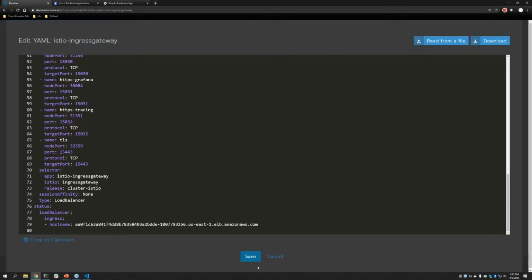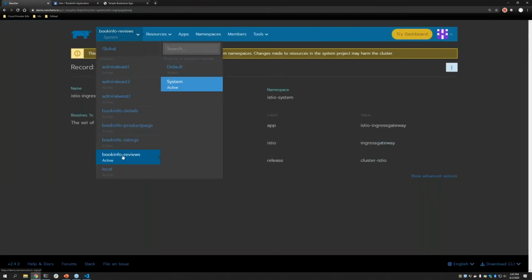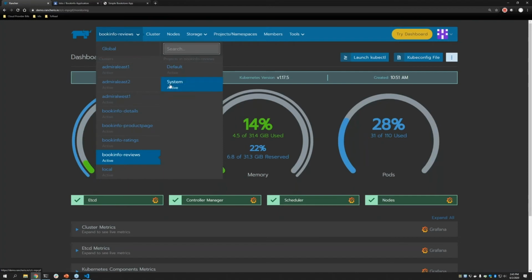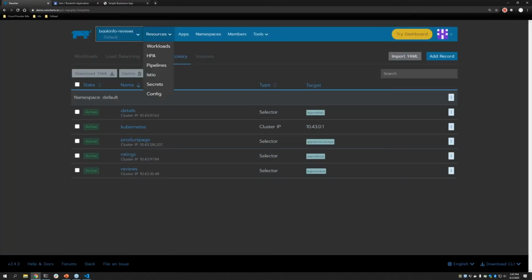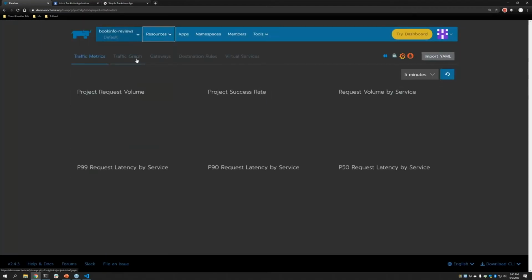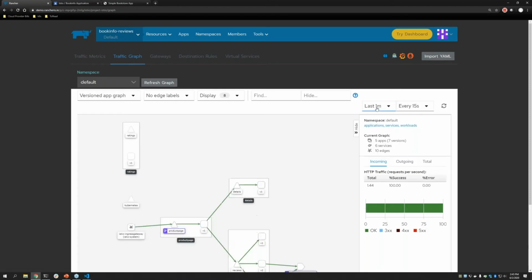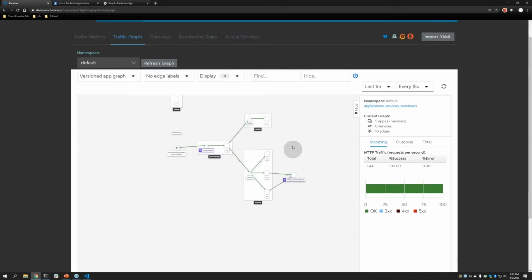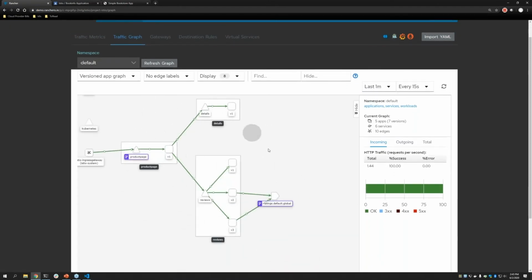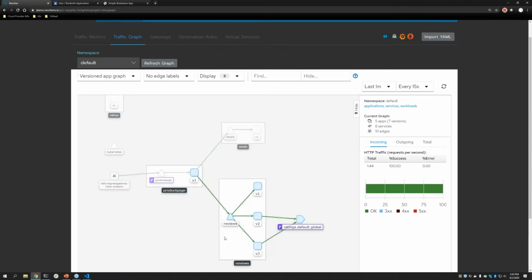Now if we go back to Kiali, we can see default, Istio, traffic graph. There we go. That's the current state of the cluster. Traffic is flowing freely from the product page to both the details and the review service, and then it's going actually off cluster. You'll notice that each of these boxes corresponds with a deployment.